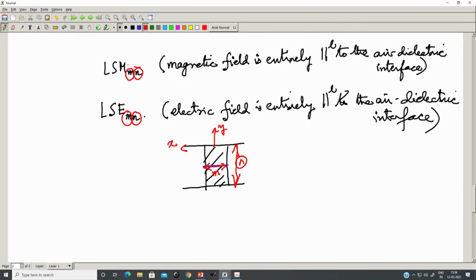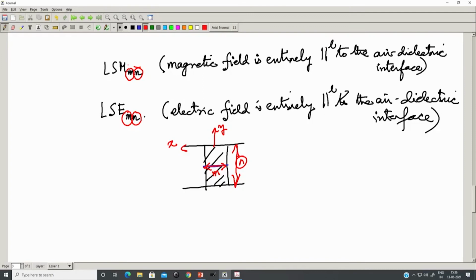Therefore, we also discussed that the modes in the NRD possess both the electric and magnetic field components along the longitudinal propagation direction, and therefore, they are hybrid in nature. However, one should note that the TEM mode propagation is not possible in the NRD as in the parallel plate guide because of the presence of the dielectric strip. So, there is no TEM mode propagation in the NRD guide.